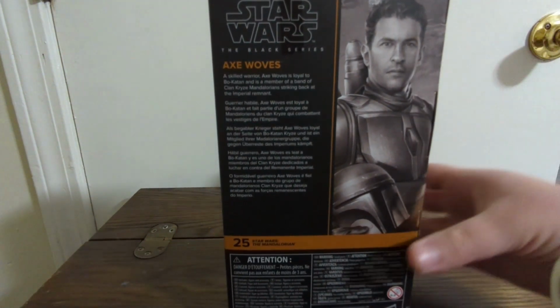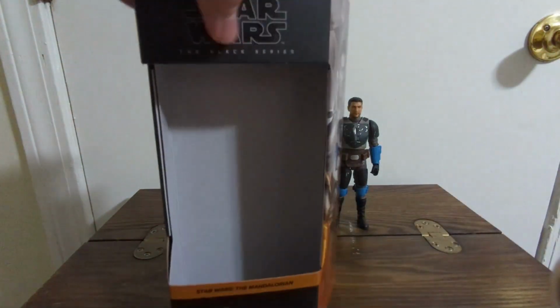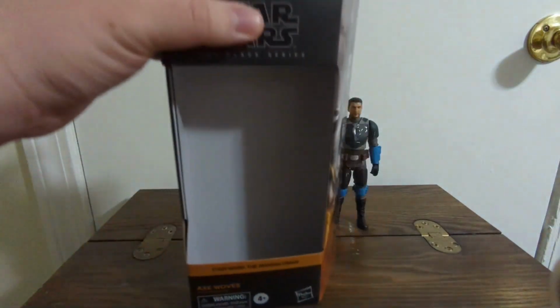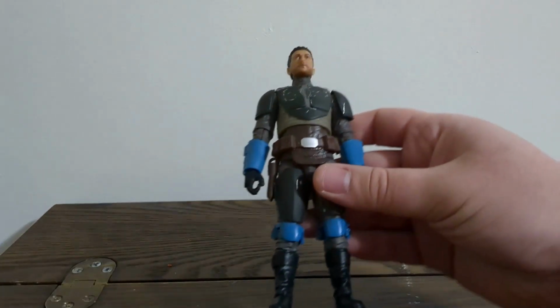And the portrait continues to the back, as we expect. Then you have your multilingual bios. We're going to attempt to focus it again. That should be good enough. Nothing on the side. The top, you get a little window here so light can shine down if you're a mint in box collector, which obviously I am not. And that's pretty much it for the box. Let's get that out of the way and have a look at the figure.